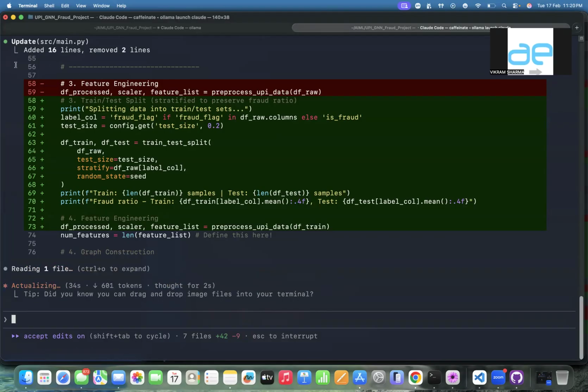And if you see here, it's saying added 16 lines, meaning it has added these many lines while refactoring the code. I don't know from which existing file it has read and how it is adding it. So once it is done, only then will we be able to compile and run the code and see the changes. We'll wait for that.